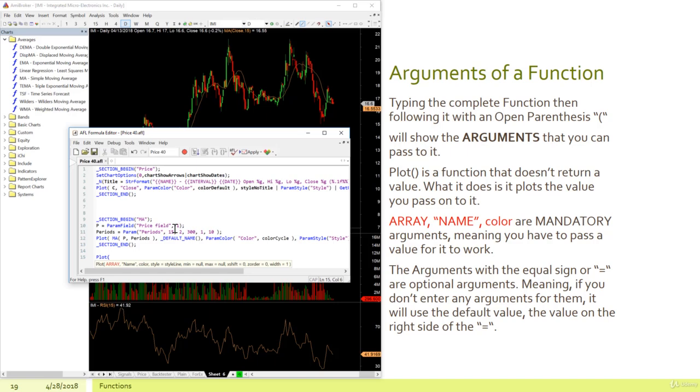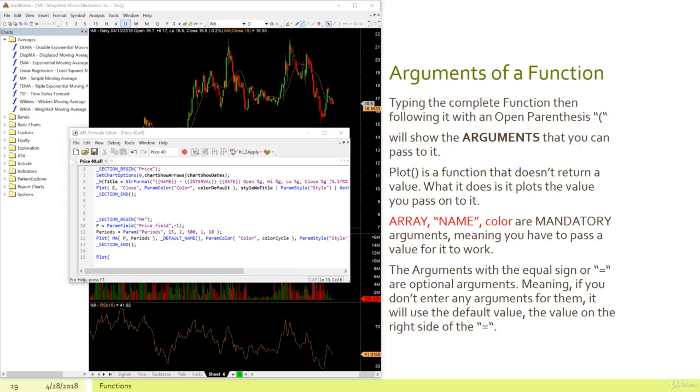Plot is a function that doesn't return a value, but what it does is it plots the value you pass on to it. Array, name, and color are mandatory arguments, meaning you have to pass a value for it to work. The arguments with the equal sign are optional arguments, meaning if you don't enter any arguments for them, it will use the default value on the right side of the equal sign.